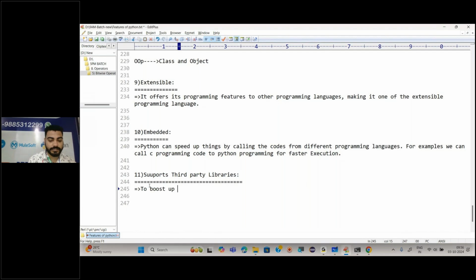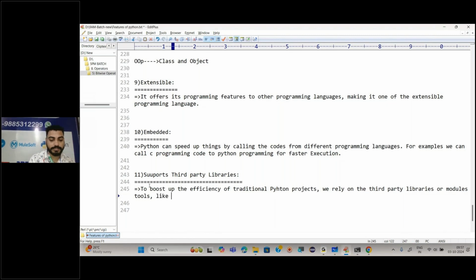To boost up the efficiency of traditional Python projects, we rely on third-party libraries or modules, module tools, like pandas, numpy, matplotlib, seaborn, and sklearn, scikit-learn also we call it, and so many we have.